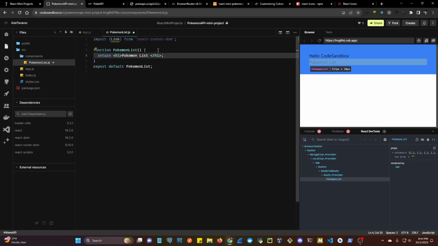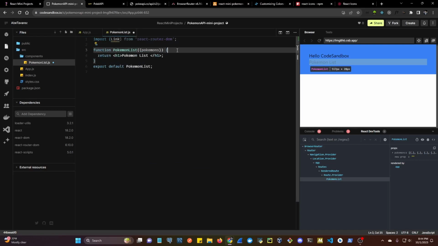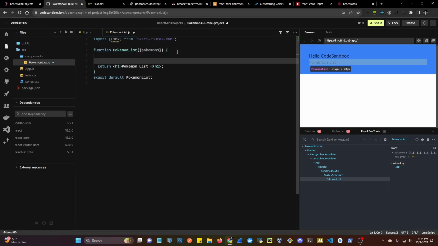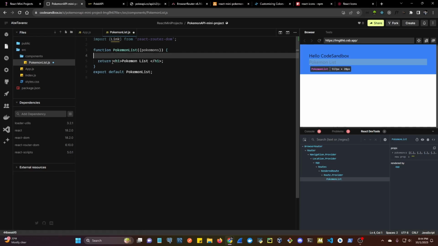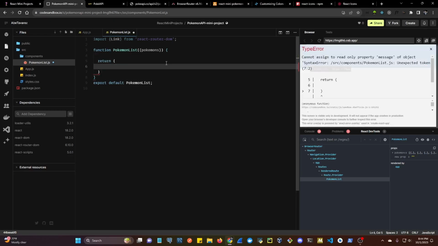So in here, let's start by receiving the Pokemons via props. It's coming in from this prop here, Pokemon. So we received that here. Now we should have Pokemons available in here. All we need to do is get rid of this H1. Let's have parentheses here, and a div right over here.